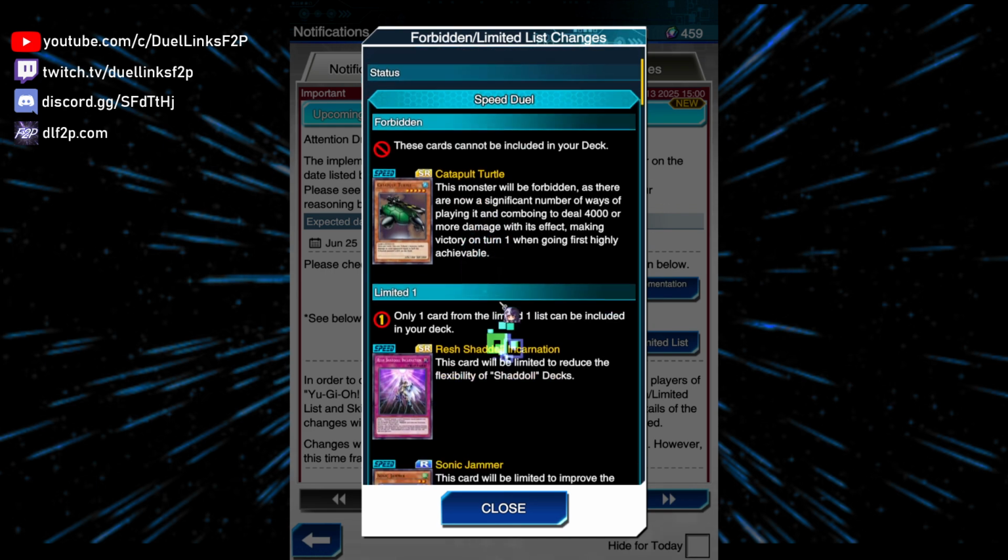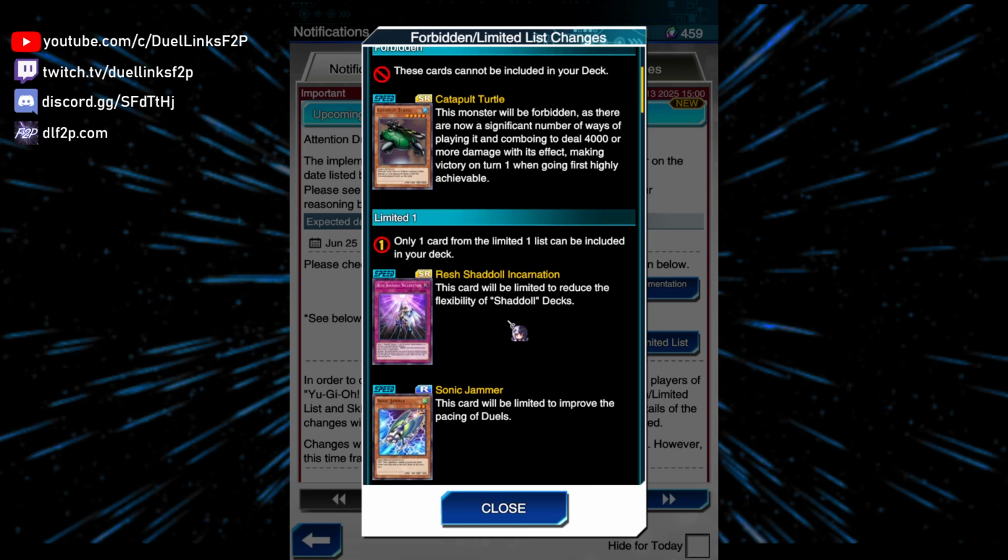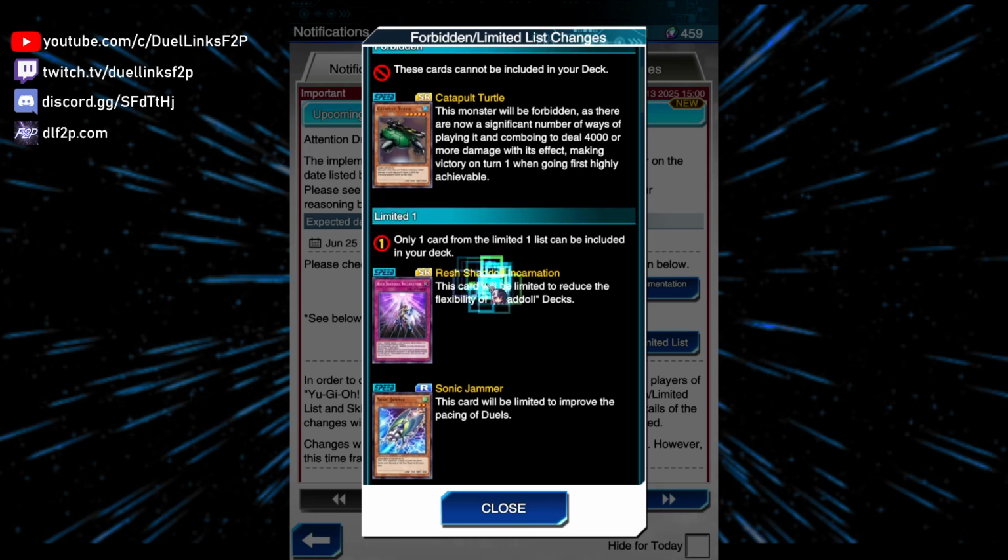Catapult Turtle being banned, that's good. It should have been banned a long time ago. Shaddoll Incarnation being at 1 essentially kills the skill, because the skill mills 3 random traps, right? Does it have to be exactly 3? Like if you only play 1, does it still work?